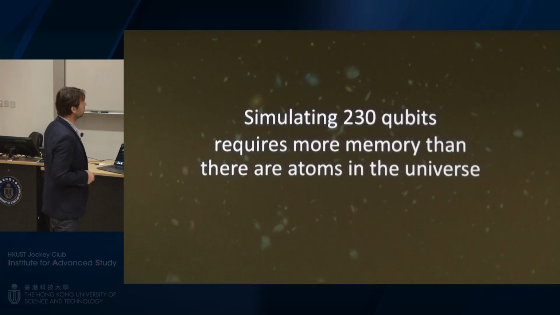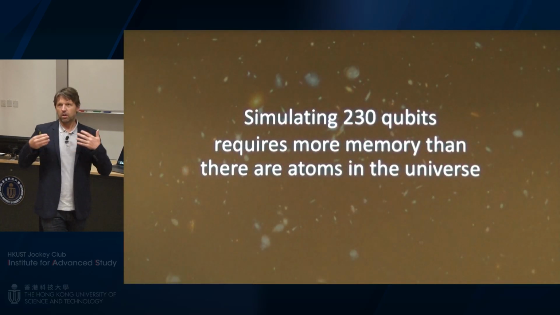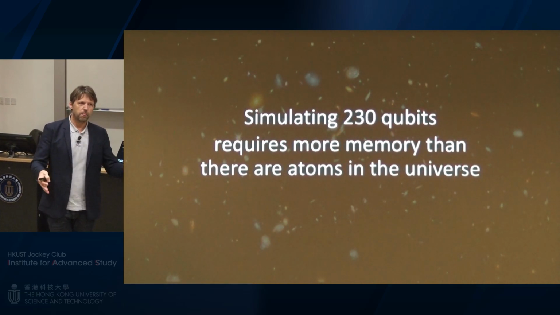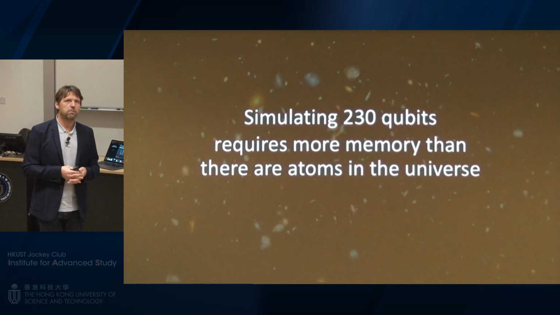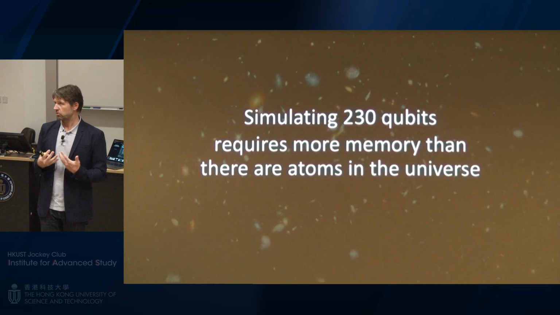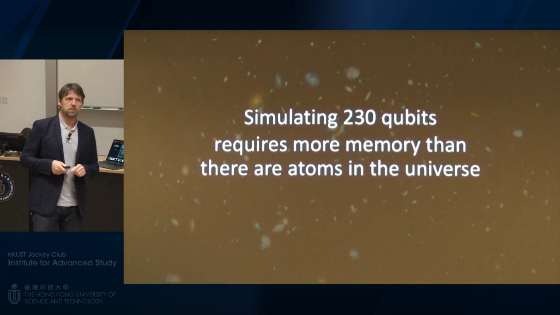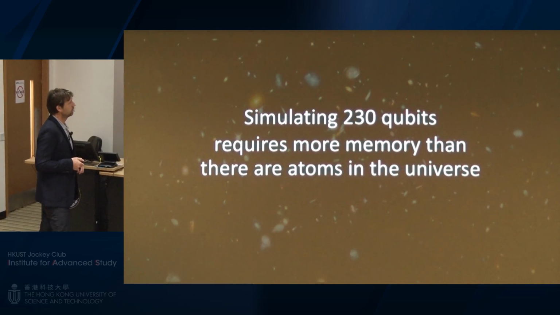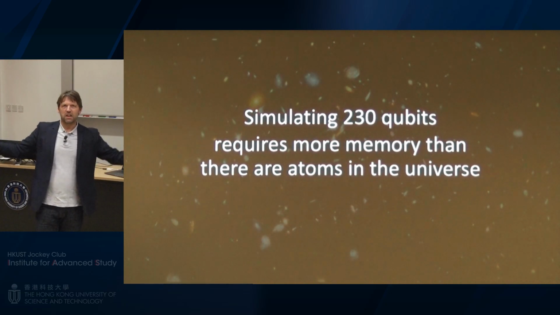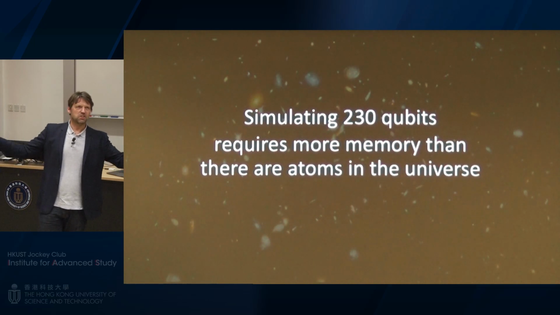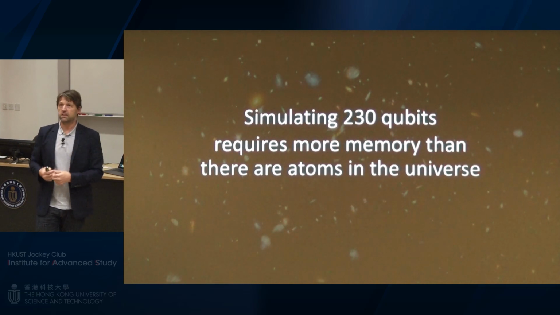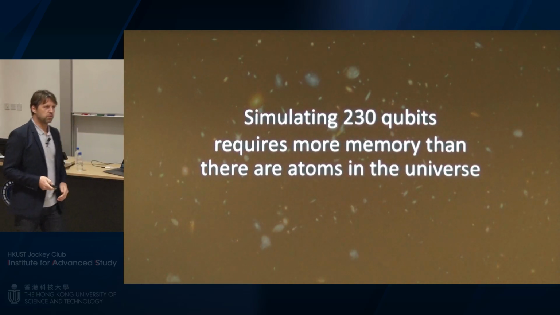Think about 2^30 qubits, and it would require more than all the atoms available in the universe as memory to register all the classical pieces of these 2^30 qubits. That's amazing. 2^30 is about the number of people who could more or less fit in this room. That stands for, in terms of complexity, all the atoms in the universe.